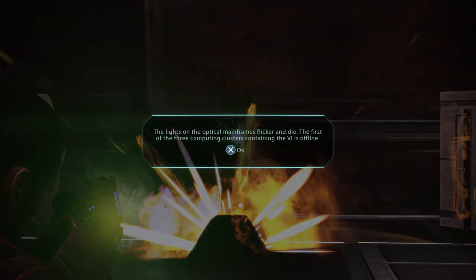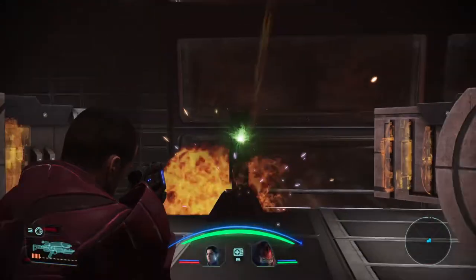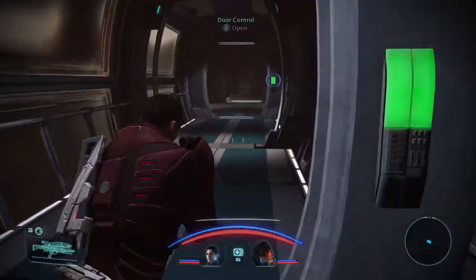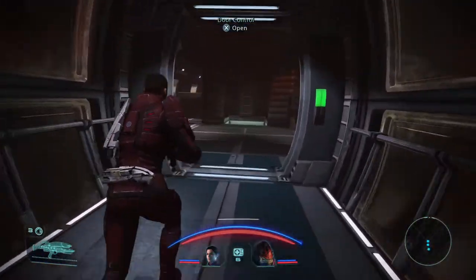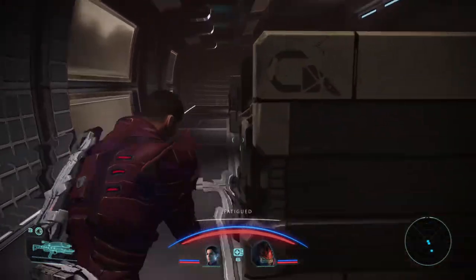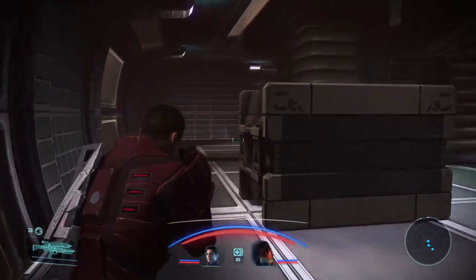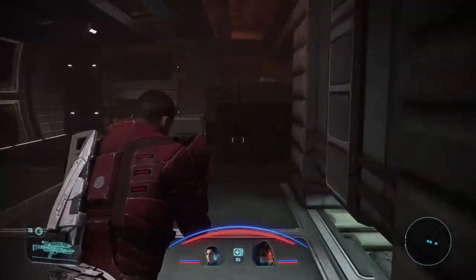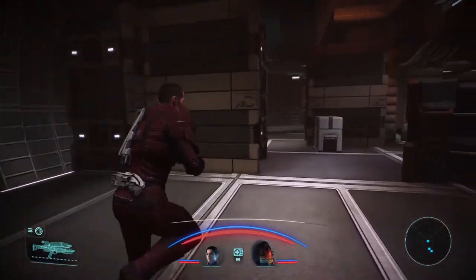The lights of the optical mainframes flicker and die. The first of three computing clusters containing VR. Yes, brilliant. So we've got to do the others. I hope it's not like that the whole time, because it'll be a little bit boring. Area secured. Good. Let's just get out of here. I'll come back to Luna when I've got the decryptor, because I was actually expecting a bit of a fight, so I bought a load of, you know, my tanks.